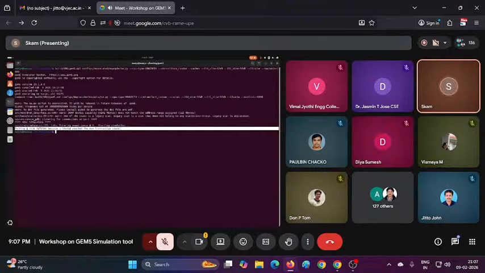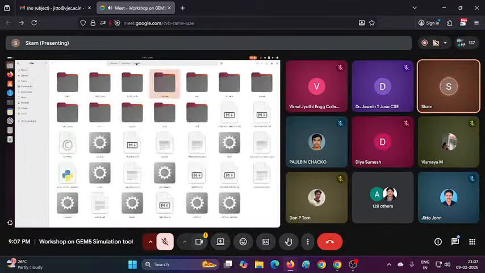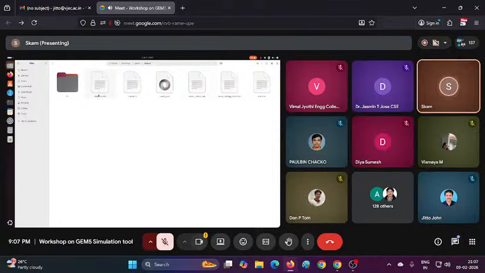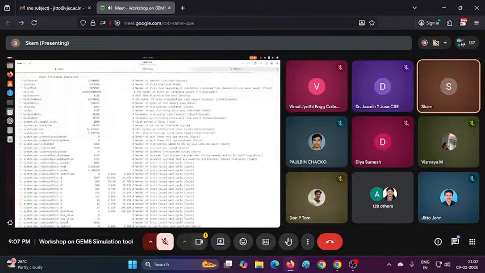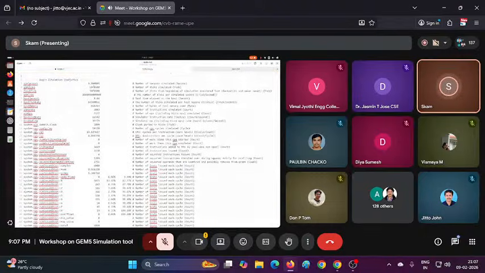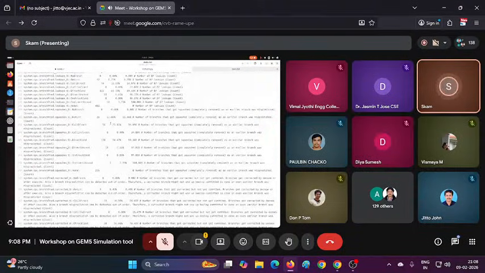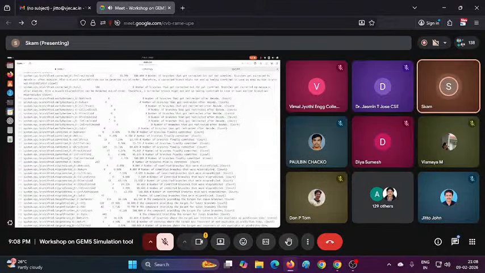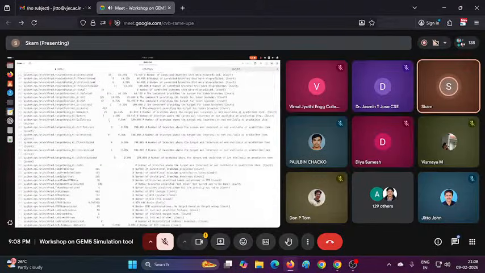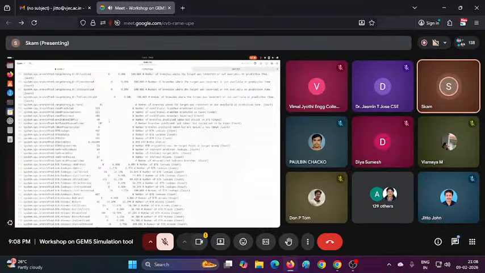So now I have created the ISA, I have used the CPU model with which I wanted to work, I have given an input to that CPU model, and I have simulated it. Where will I see the result? For that, you go to gem5, to m5out, where you can see a file called stats.txt. You just open stats.txt, and you will see so many variables related to your architecture. Some of them will be of importance to you, some might not be. It depends on which area you want to work in.